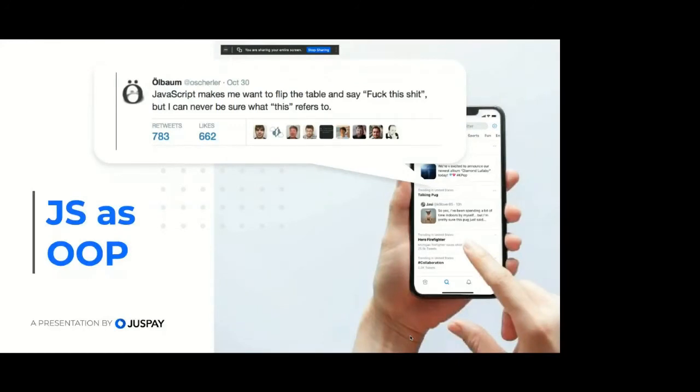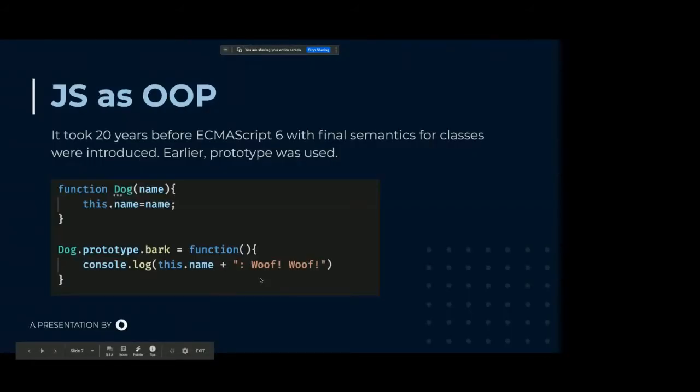But basically, what is the cause of this conflict? Why is JS very difficult to use as OOP, right? So this is JavaScript as OOP. JavaScript as object-oriented programming used to be very weird in the past. This is one of the reasons why functional programming on front end might have gained such popularity, rather than the argument to use the functional programming paradigm.